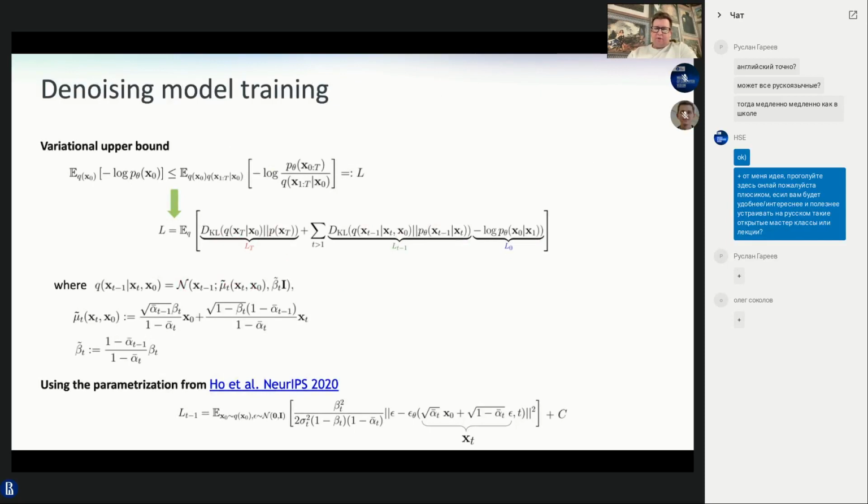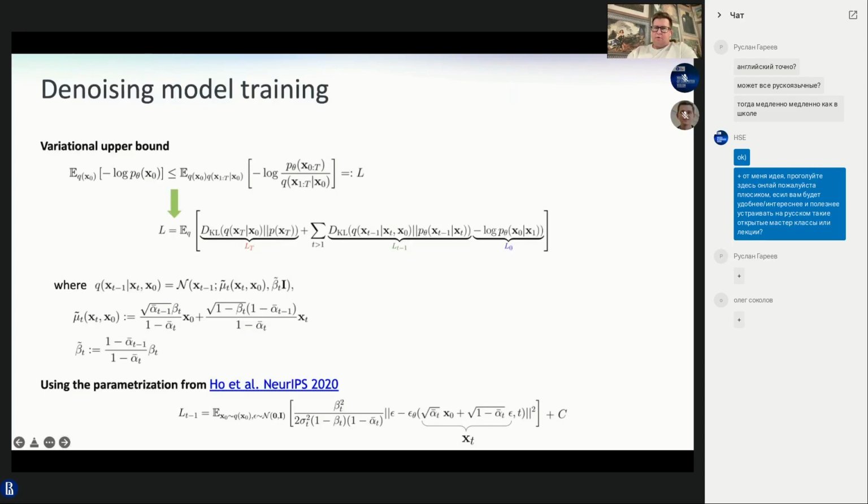So these are some details on the training with the variational upper bound calculation. Actually, we can just find out that there are several main functions in the loss function. I will not go into details because I leave a link to the paper, and just by looking at the paper, you can find out how these calculations are received. So actually, it is already a Kullback-Leibler divergence, which is estimated for different steps of our diffusion process.